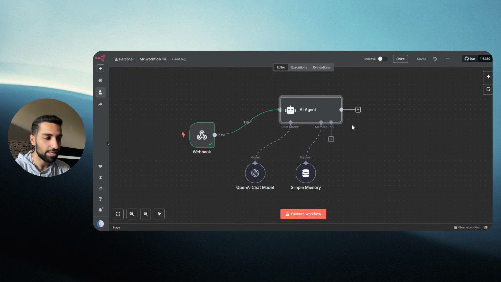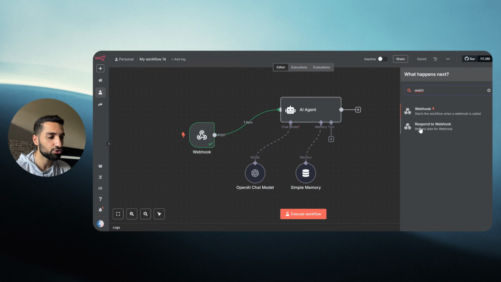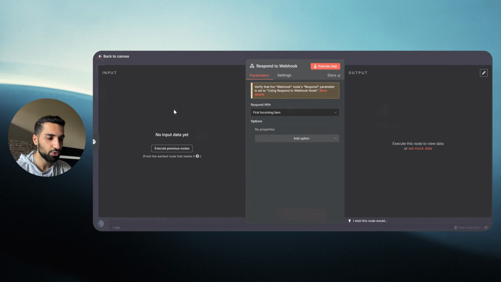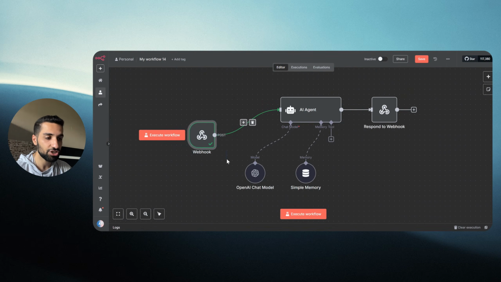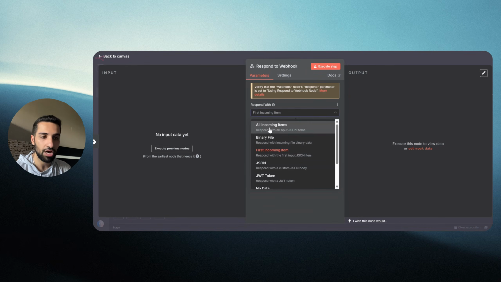And now the last step is actually to send this data back to our ManyChat. So we send information from ManyChat to this webhook, and then we will give this information to our AI agent. Our AI agent will use its brain and the memory, and then it will output an answer, and then we need to send that answer back to ManyChat so we can send it back to the user. So click on here, again type webhook, but this time we are going to use respond to webhook. So we get the message here, and we need to respond to that message with this node. All right, just open it, and you need to set this to all incoming items.